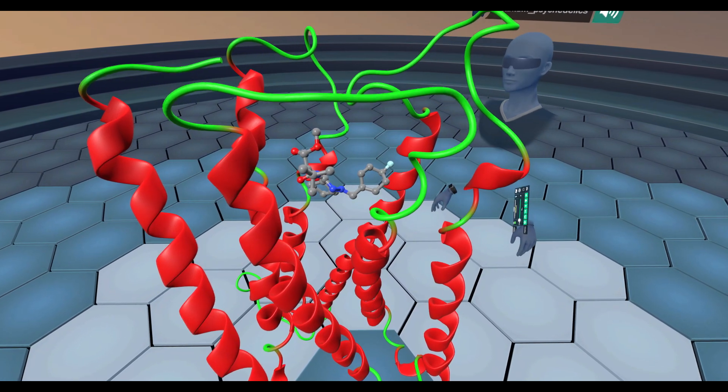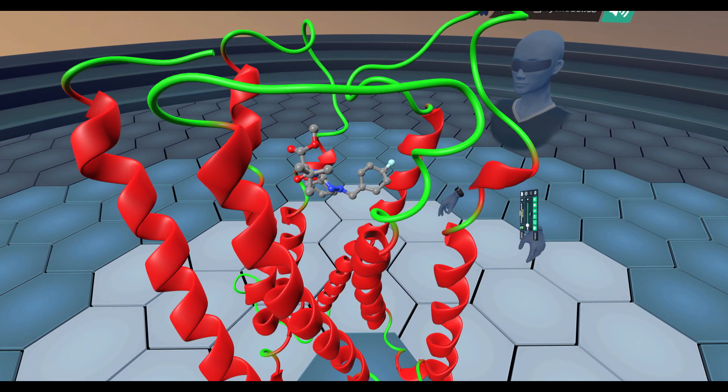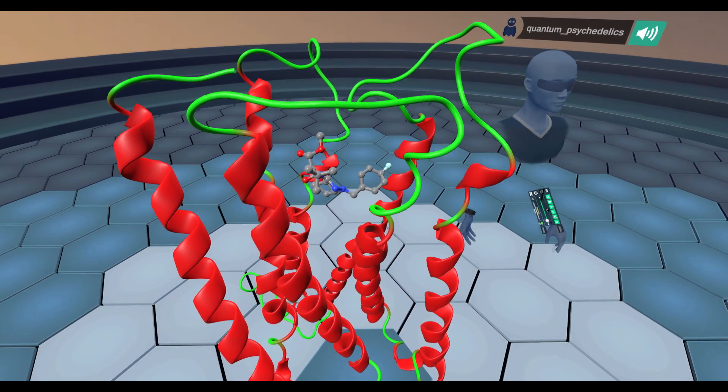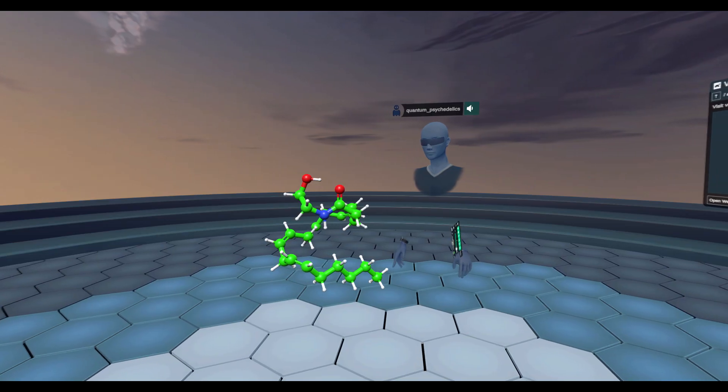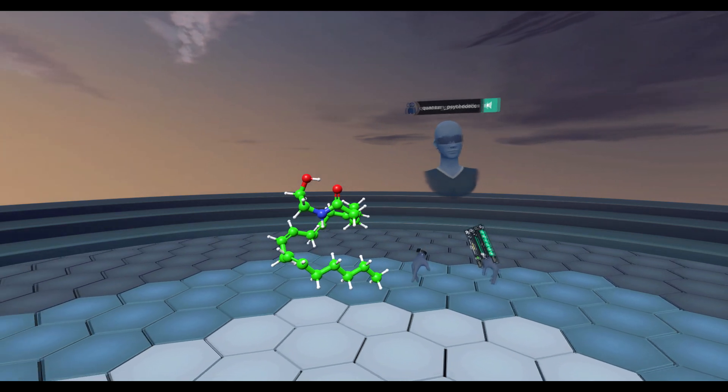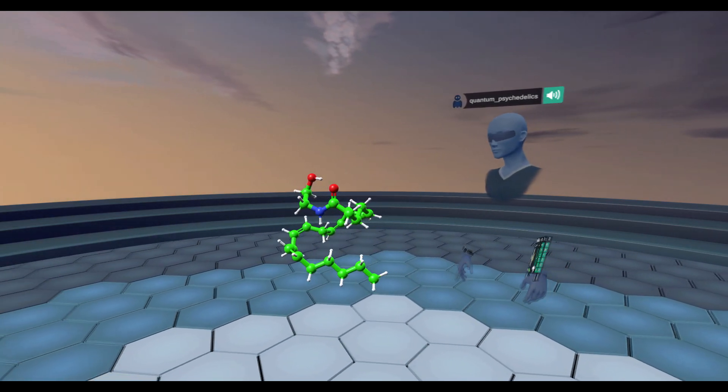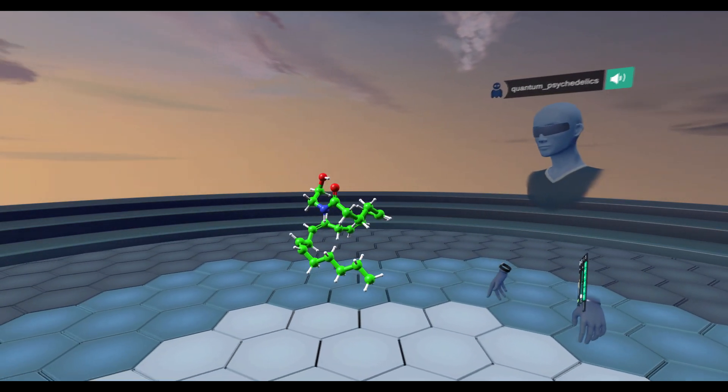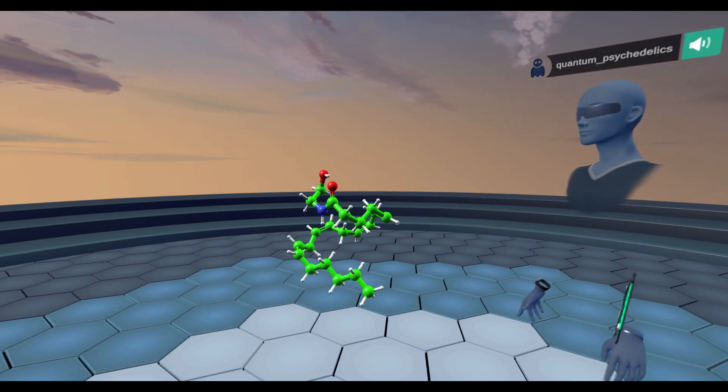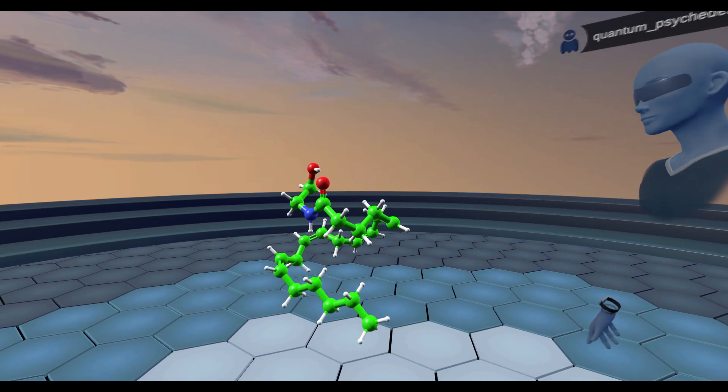Let's take a look at the ligands that activate or bind to this receptor. This first endogenous ligand is known as anandamide. Anandamide is a Sanskrit word which means bliss or bliss molecule.